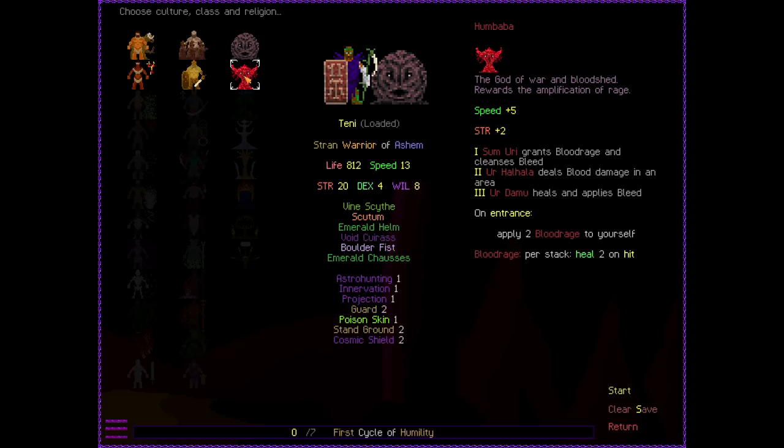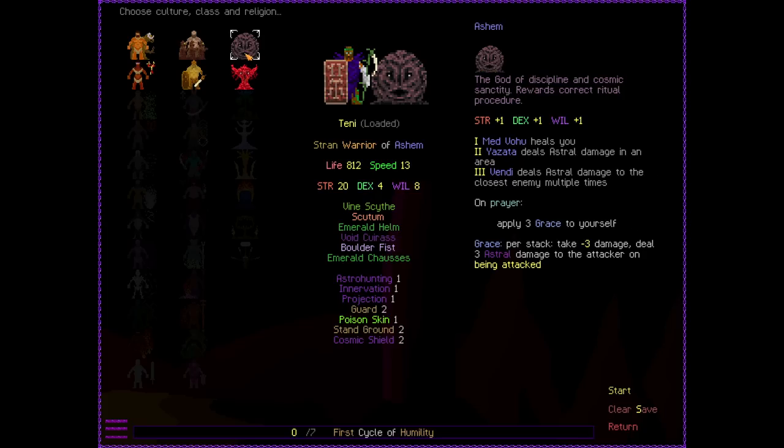This gives you just straight-up new spells. Grant Blood Rage, Cleanse Bleed, deals blood damage in an area, heals and applies bleed. These just straight-up give you completely new spells, and they give you new stats as well. This probably could have been better as well.